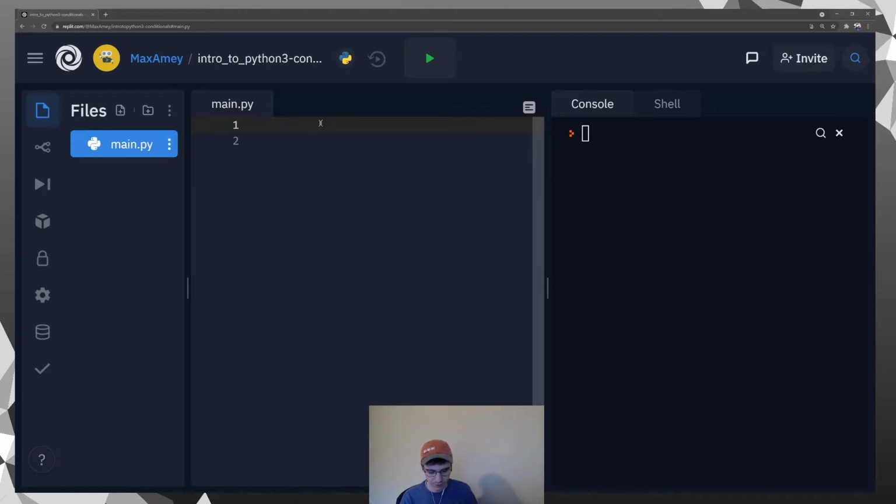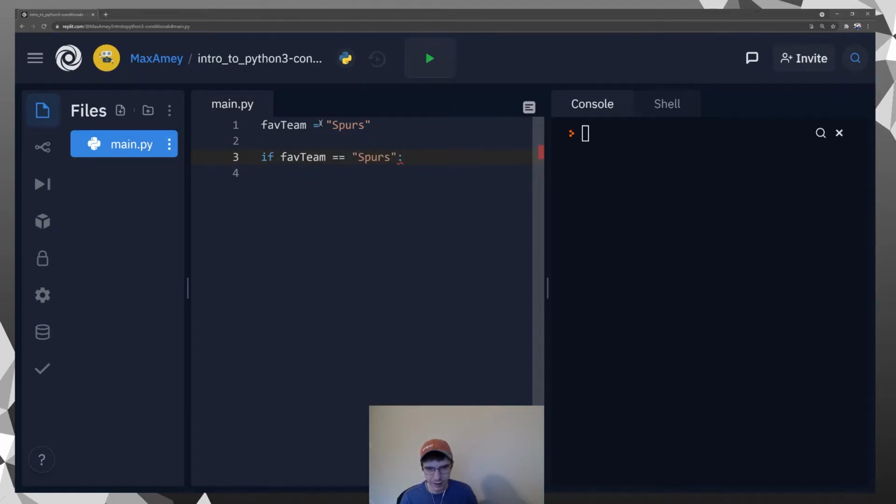Let's make a variable first and call it fav team, and we'll give that variable a value of Spurs. Don't forget to make this a string. We've got to put it in between double quotes. Now that we have Spurs in our favorite team variable, we can start with an if statement. We can just type in the word if, and then we can make our expression: fav team is the same as Spurs.